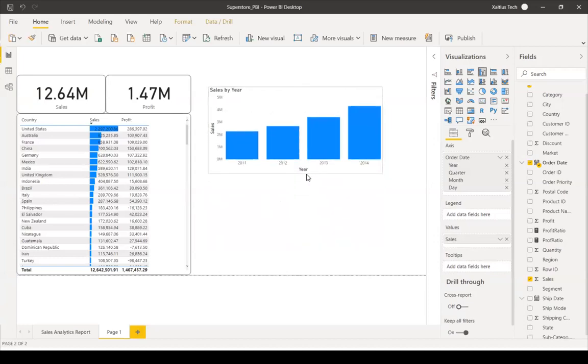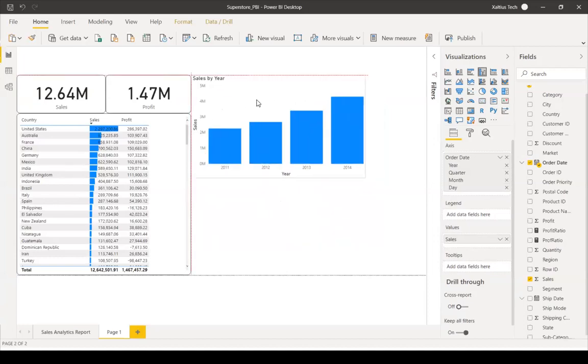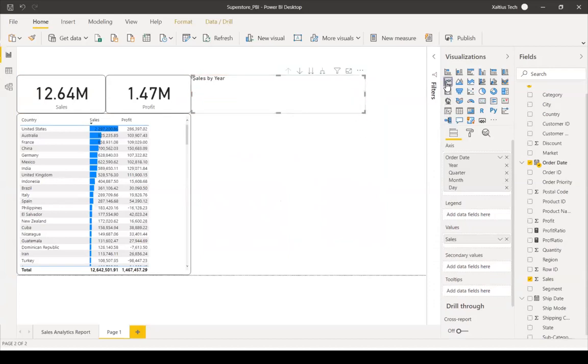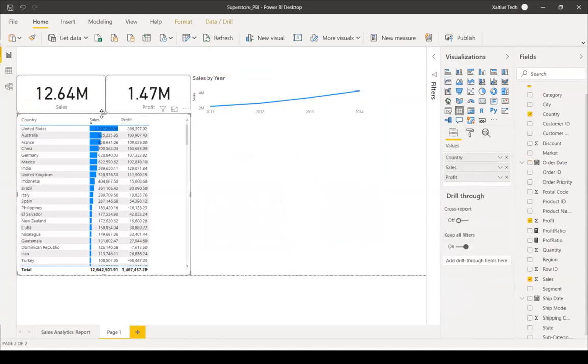And you immediately see that all the sales have been plotted by the various years, and I can just keep it here. But looking at it in a bar chart is probably not the best way to look at sales. So I'm going to instead choose a line chart from here, and I'll say, okay, I want to look at sales with the help of a line chart.